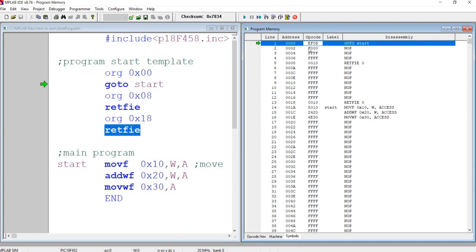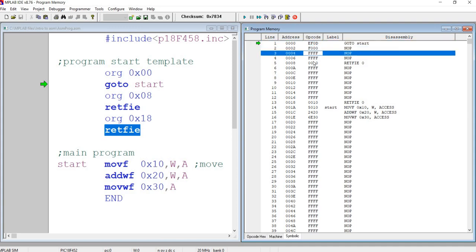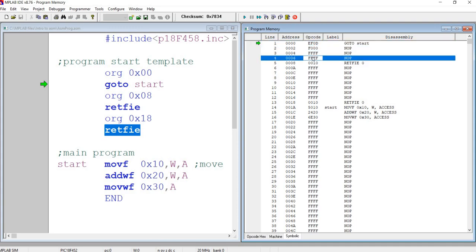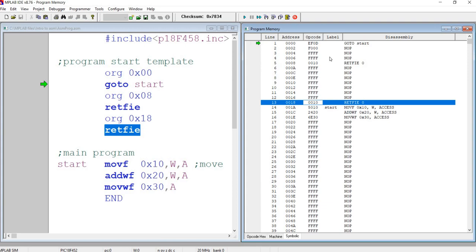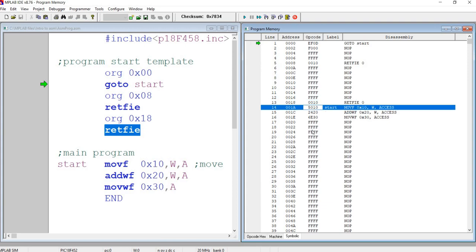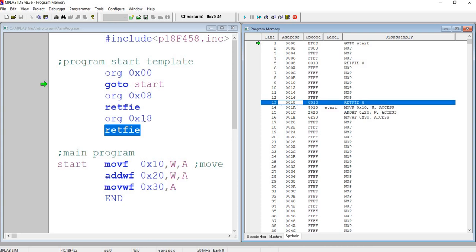Able to follow? So meaning to say here you can only write 1, 2, 3, 4 instructions. After that, from 08 until 18 is all reserved, right? Because of this reserved portion, the normal practice is to start writing instructions after 0018.